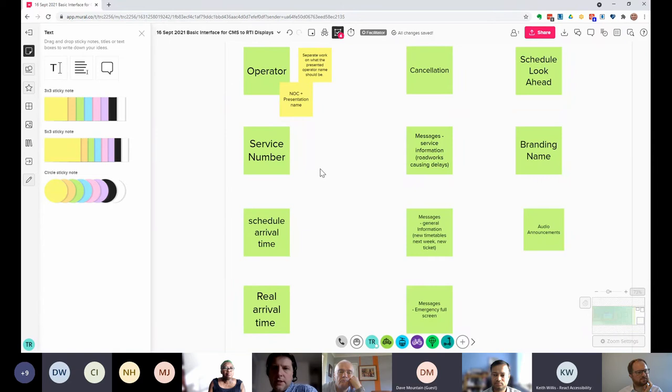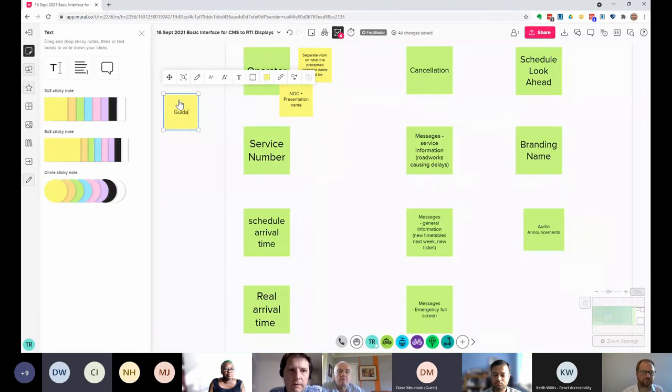I think the way we should approach this would be some kind of guidance in the interface documentation that says the data attribute we're interested in is the operator presentation name, and this is how you should go about holding on to that or supporting it in your CMS. But it is just guidance, which hopefully fits the bill for everybody. It keeps the specification simpler, because we're just telling you what the attribute is, but it gives the developer of a CMS some clue as to what we're expecting to see coming through.